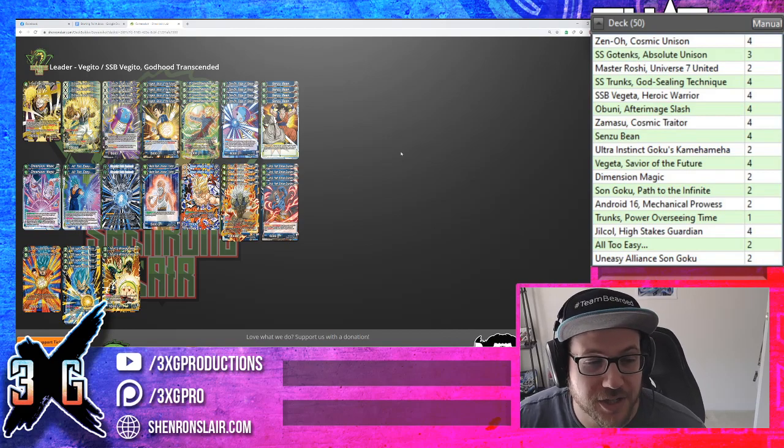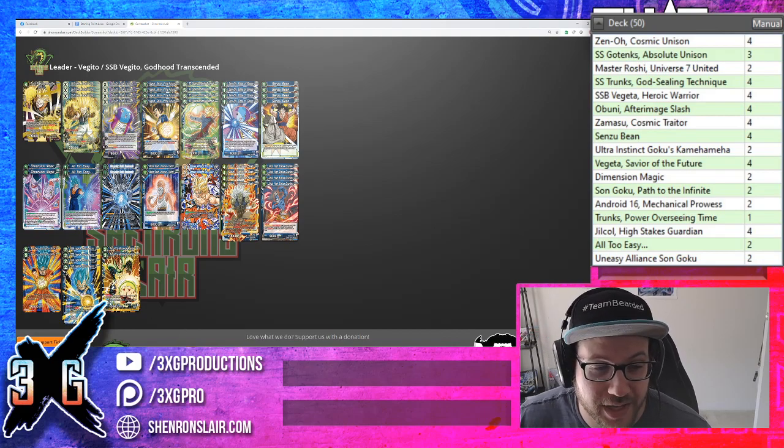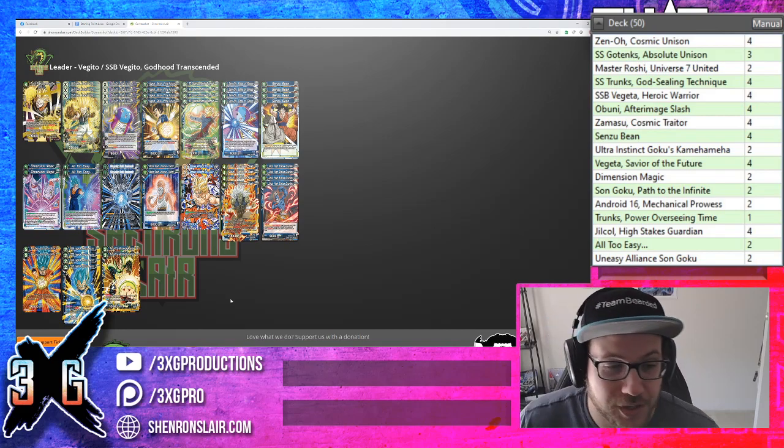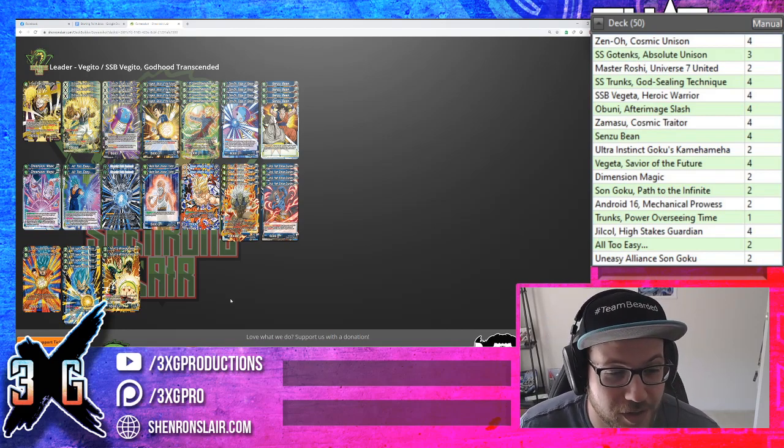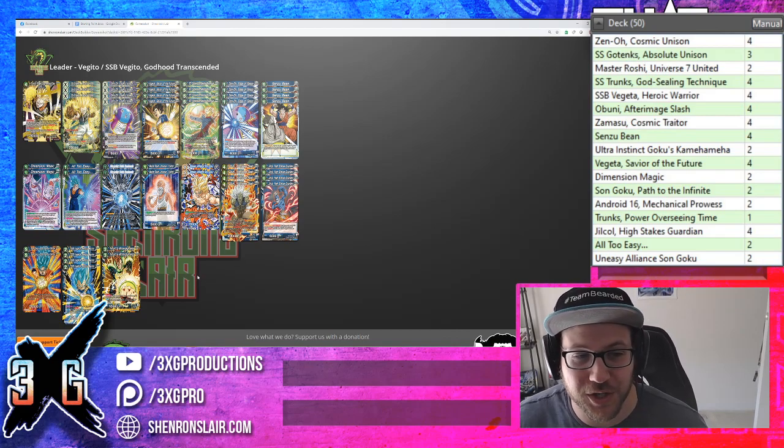4 SSB Vegeta, Heroic Warrior, probably the best card to come out of the starter deck. It's going to have critical, and then when it dies, you get a Unison card back. You get to draw a card as well, and then combining that with all your leader's abilities, you're just doing so much. So playing this card with Vegito leader, it's peanut butter and jelly. You should play this card.